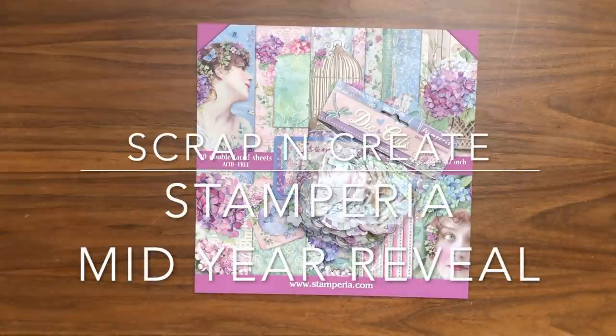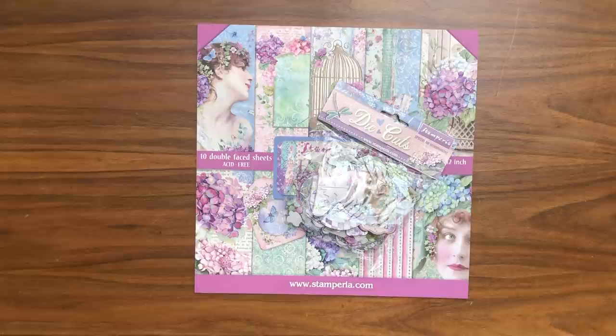Today I'm going to share with you the mid-year release from Stamperia. There's a couple of collections and then some of their older collections, they've done a couple of new things with them. So I'm going to start out with Hortensia. It is new this summer.